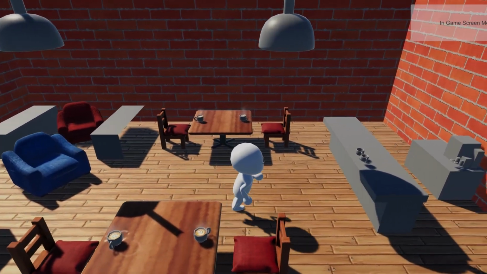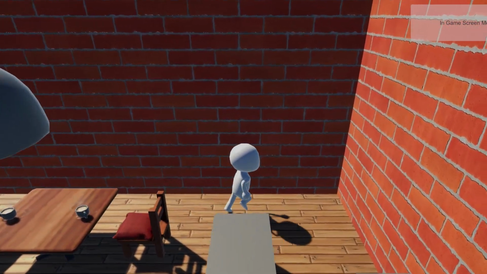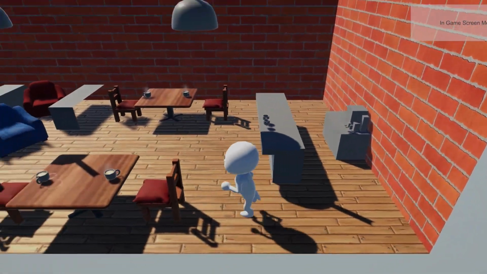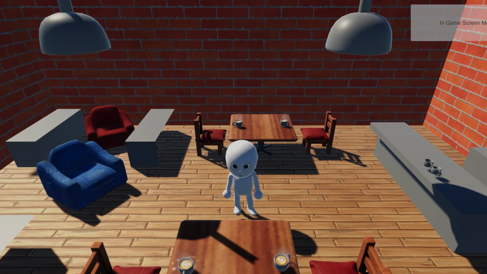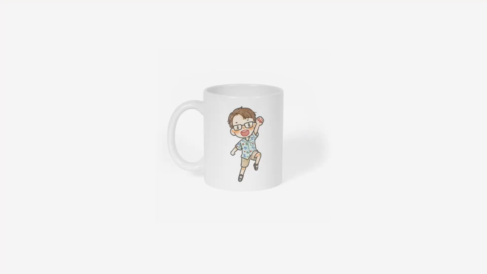Anyways, this coming week, thanks to iHeartGameDev, I'm going to have a more fleshed out NPC state machine system with some AI for pathfinding, and we'll see, maybe I'll make a few 3D models and we can go through that as well. Also, my mug from Teespring finally came in the mail.